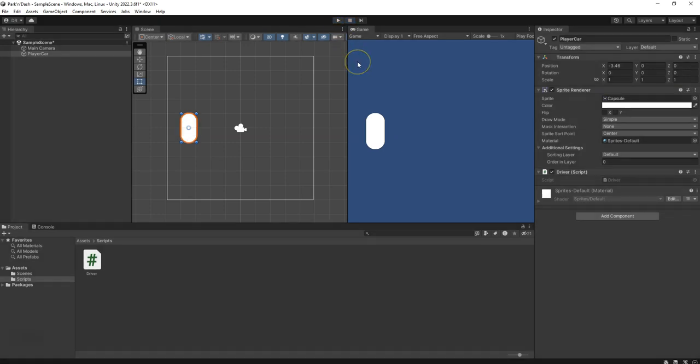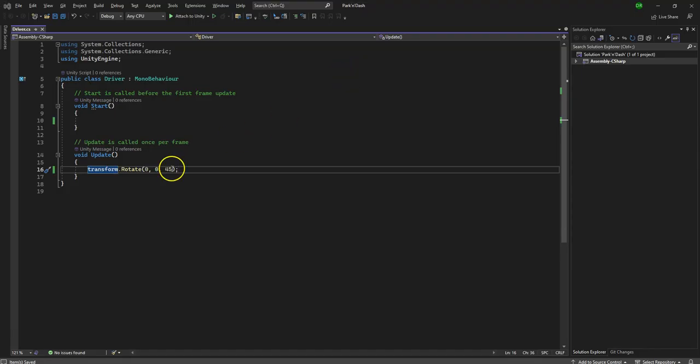So let's head back to Visual Studio one more time. And I'm going to drop this down to, let's say, a decimal. Let's say 0.1. Now, if you notice, it does give us a little red squiggle. And that's because it says I can't convert this from a double to a float. Oh, it's a float. Now, floats are a special type of number. We haven't talked about those yet. So all we need to know for today is just add an F to the end of that, and it'll automatically take care of that. And we don't have any red squiggles anymore. So we'll go ahead and save this.